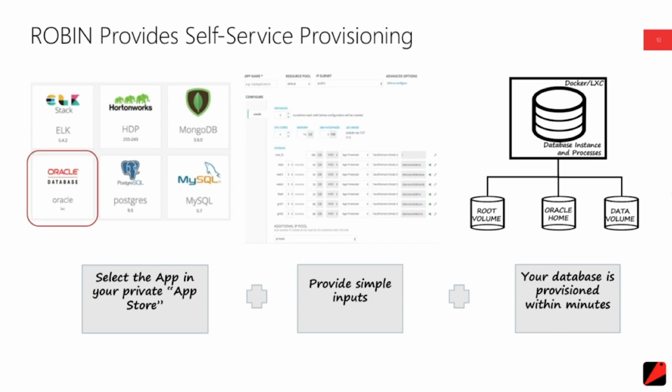Robin actually supports both Docker and LXC containers and treats them very much the same with regard to how they are bundled, quote unquote. I overuse that term because that's actually the term that we use for these applications as they're presented in the App Store. Upon clicking that, all of this is driven automatically in the context of the application, as tweaked through the provisioning screen, upon whatever inputs are needed by the user, and you literally have an Oracle database deployed, a whole new Oracle home stood up, and the database automatically created on your behalf.